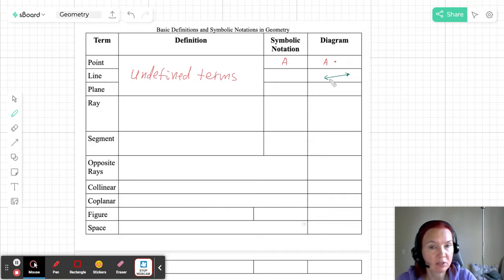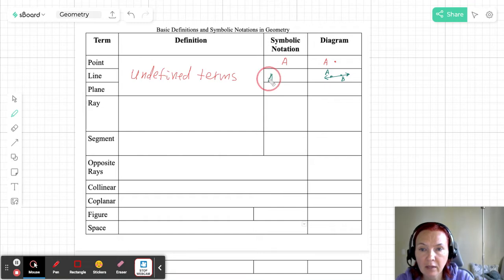It's, as I said, straight. We don't usually say straight line. You would draw it using a ruler, a straight edge, and then we put two arrows at the ends. So when I label a line, I would have to either have two points, say point A and point B over here. And then I would say that my line is called line AB, and then I put a little symbol of the line, a two-sided arrow. It doesn't have to go from A to B, it can go from B to A, so my line can be called line BA, like so.